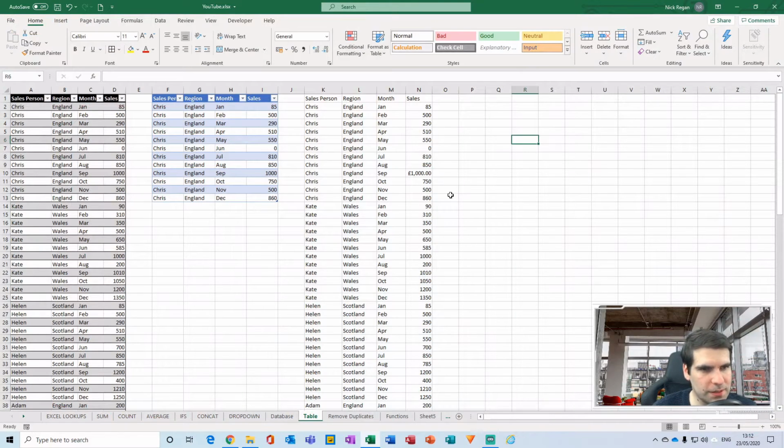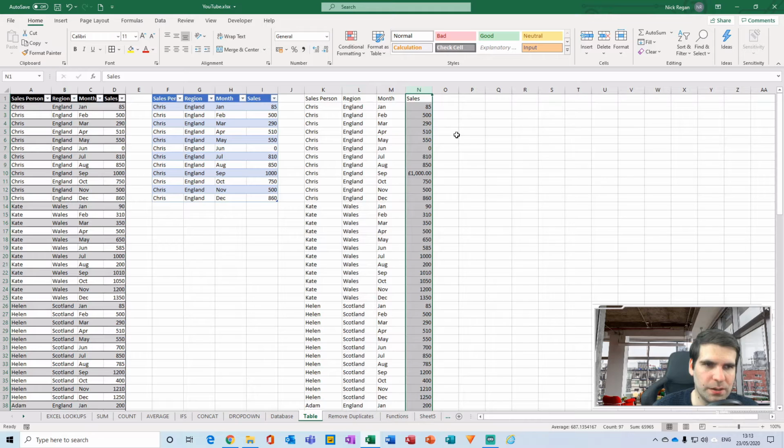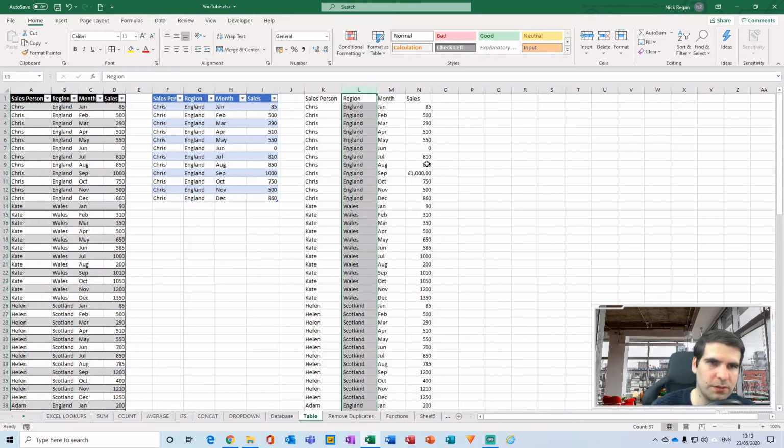Okay, so in this example here, I just have various pieces of data in an Excel sheet. Now, if I would like to add a column into a specific part of the document, this can be easily achieved just by selecting the location where you would like the column to be. So if I would like the new column to become column L, all I then do is highlight the entire column by clicking on the letter itself. That will by default highlight everything within it.